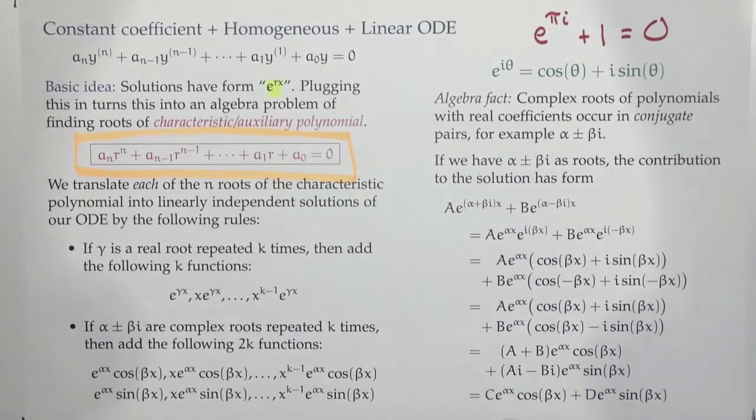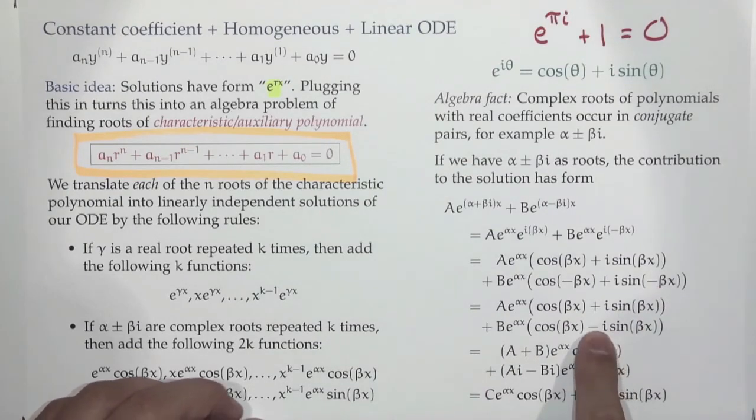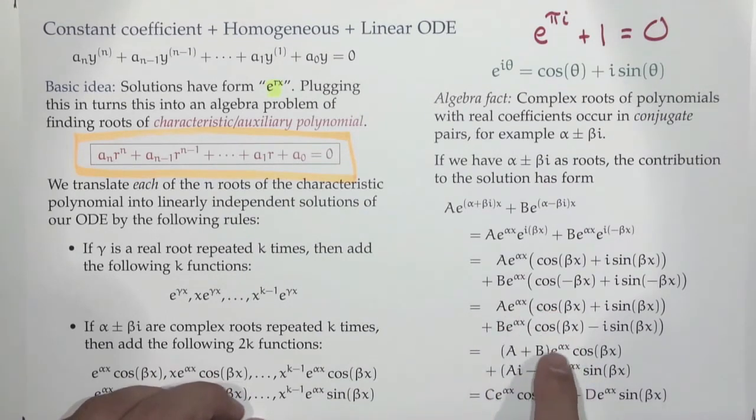And then we say, we know stuff about cosine and sine. For example, sine is a very unusual function. Weird, strange, peculiar. Some people might even say that sine is odd. It's an odd function. Well, what that means is you can have that negative come out. Cosine is an even function, so whether it's negative or positive, you get the same result. And then you do grouping. I have an e to the alpha x cosine beta x and an e to the alpha x cosine beta x. You group those two together, same with the sine beta x.